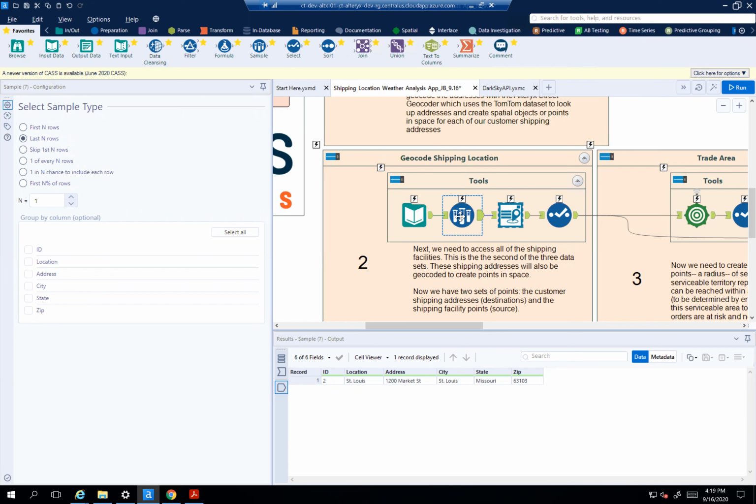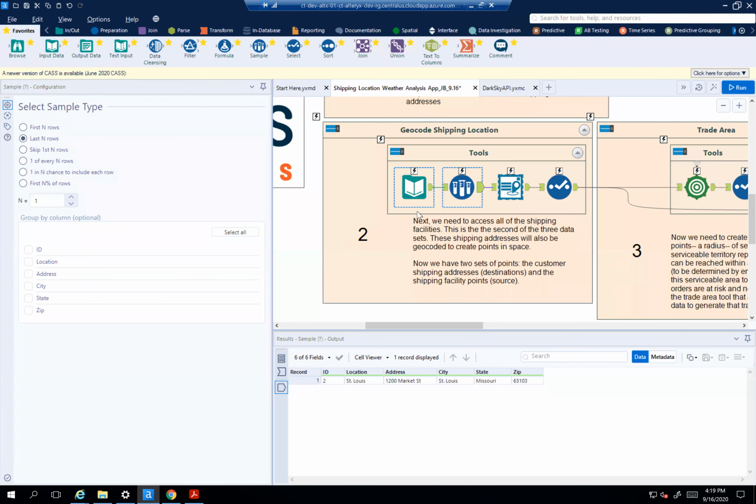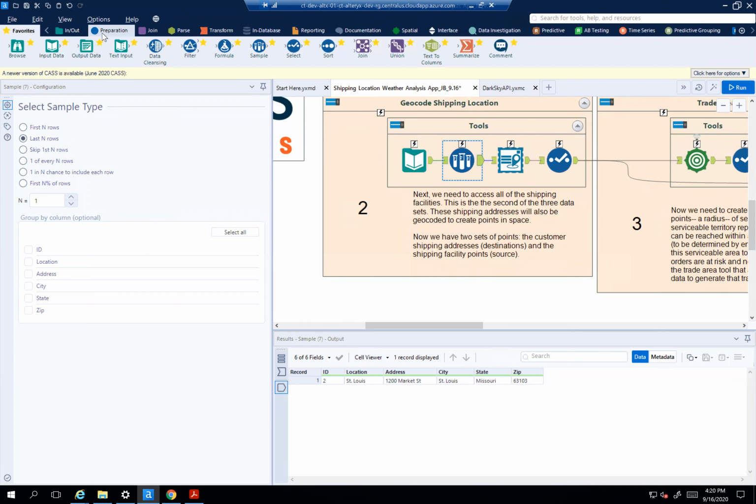The sample tool is really good for modeling because you can select and sample a variety of different ways. You can configure it very differently and even group by your fields. However, for this example, just very simple, we just want to grab our last 1 row. One thing that's also cool about Alteryx is that one designer of a workflow may do it one way, but there are also multiple ways to do the same task. So here our task was just to output that St. Louis location, but we used the sample tool. We can also use the filter tool, and really we get the job done the same way.